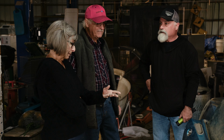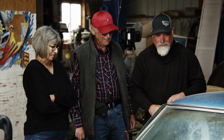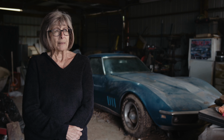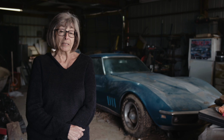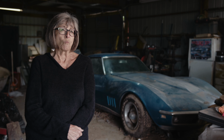We had another car. We had got a station wagon for pulling the boat, and it was keeping it up and everything else. It was just so crazy. I parted with mine. I think back in the day, a Corvette was kind of a dream car that you would always dream of owning one day and probably never thought we would. But he bought his first one in 1970. We were just dating at the time.